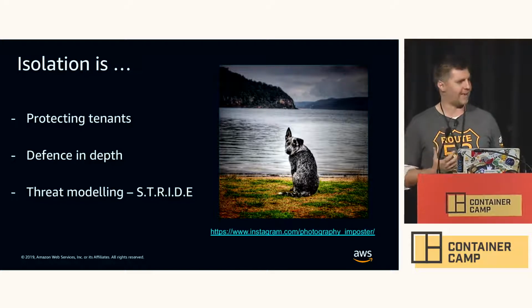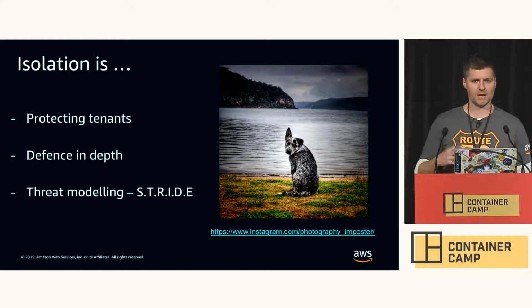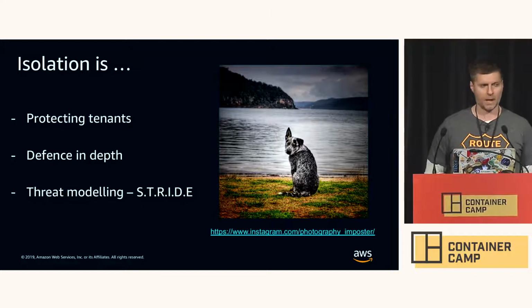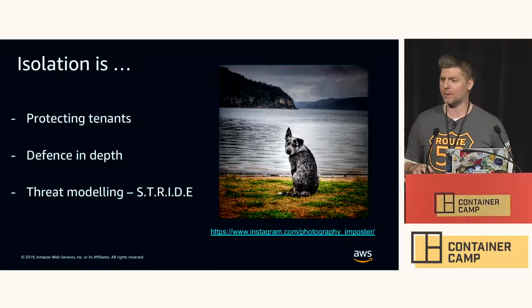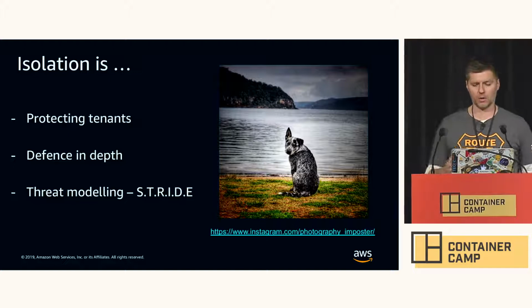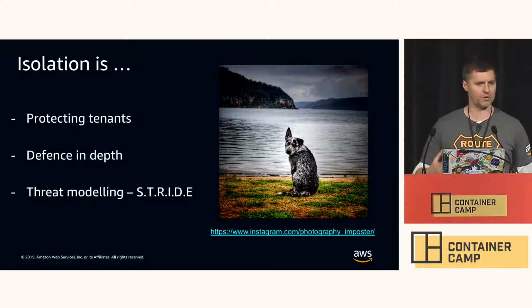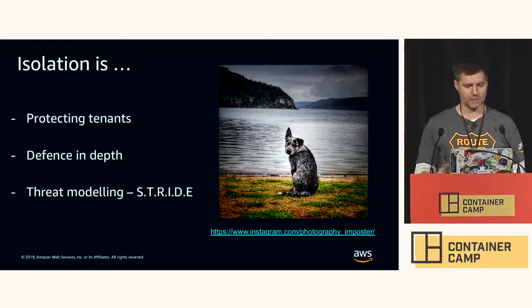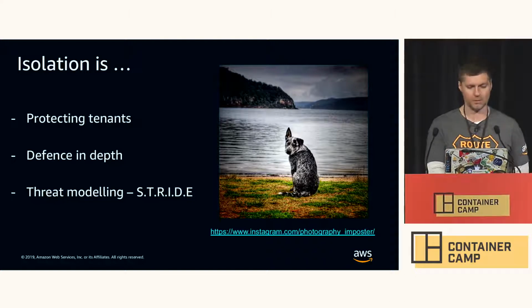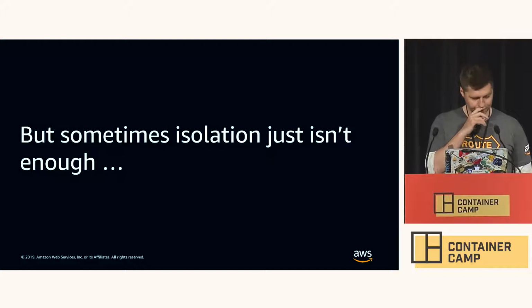So we understand how that works, as I said before. We can reason about the security models around virtualization. And at AWS, we've been using virtualization for a really long time, and we're generally happier not sharing a kernel between our workloads because we think it gives us a much stronger security posture when our tenants and our customers start to deploy their applications.